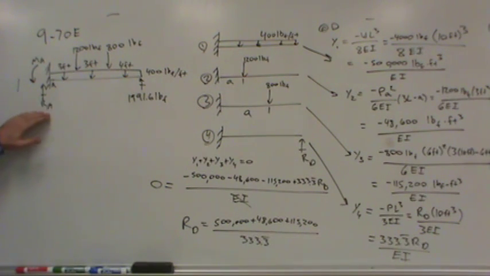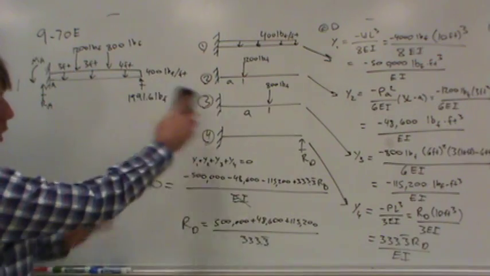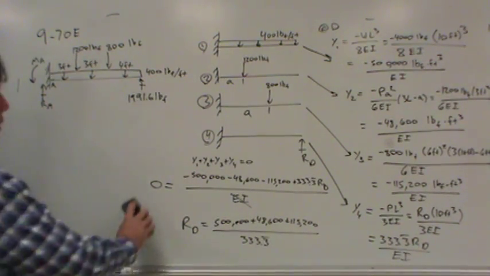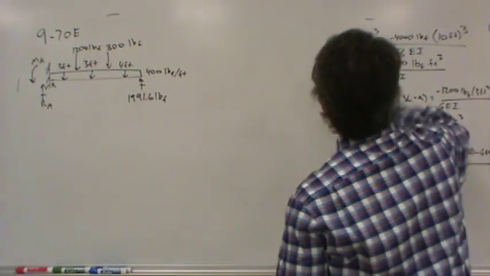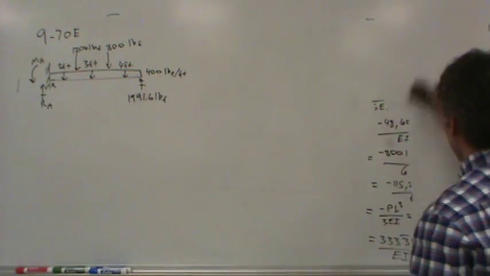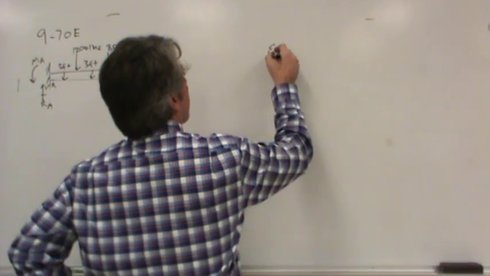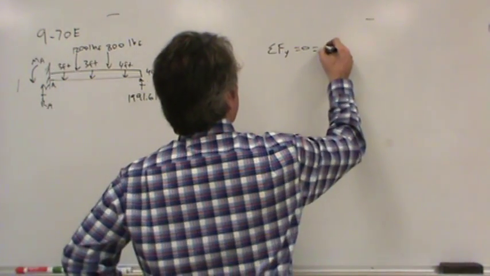How about the reaction at A at the moment? Well, now we can actually compute this, right? It's not too bad because we can simply sum forces in the y direction and come up with the reaction at A. So let's do that next. In fact, really all of this work was just to get the reaction at D. There's nothing else of any particular value here, so let's get rid of this. We need the space. Summing forces in the y direction, we should get 0.